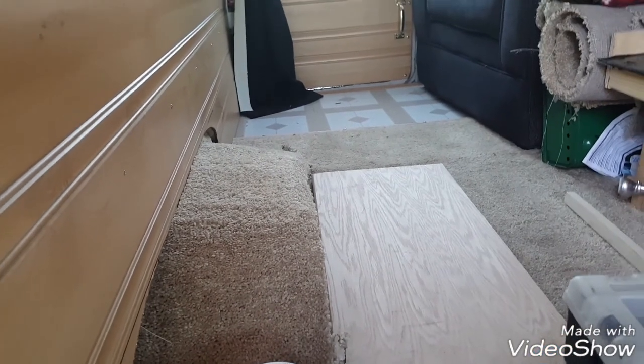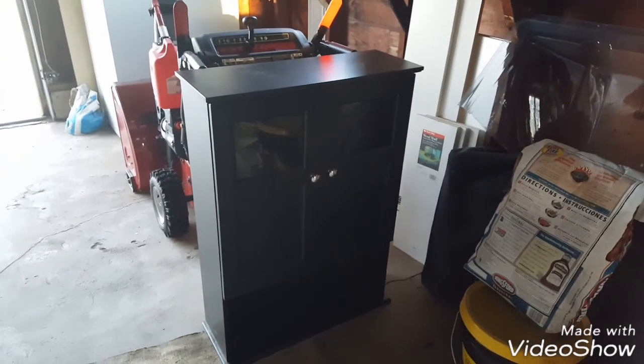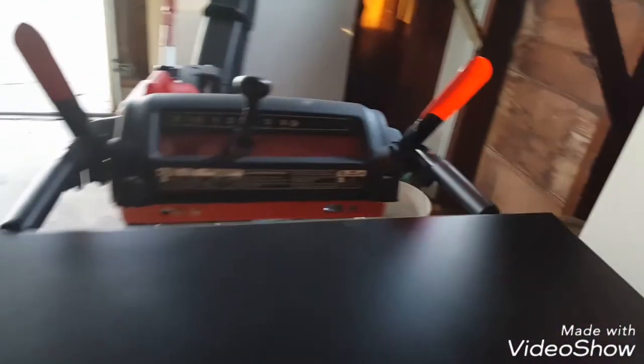See that spot on the floor there next to the wheel well? I will be installing a cabinet in about two weeks — and I got it for free. There it is — that's the cabinet that's going to go over my wheel well. It's going to match the interior: the black curtains, the black trim on the walls. It has two shelves plus a bottom open shelf where I'll put a cloth-covered basket for my munchies, and my DVDs and Blu-rays up top. When it's mounted, my Blu-ray player will go right on top, nice and out of the way.